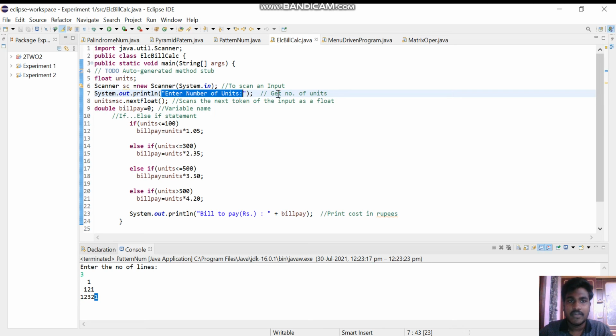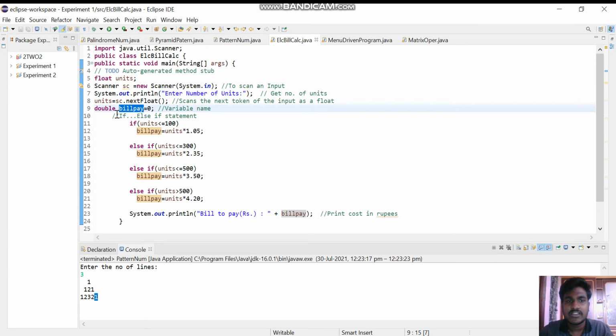Then I'm creating an instance, scanning the input and getting the number of units as float. Then I'm also declaring a double variable named billPay.